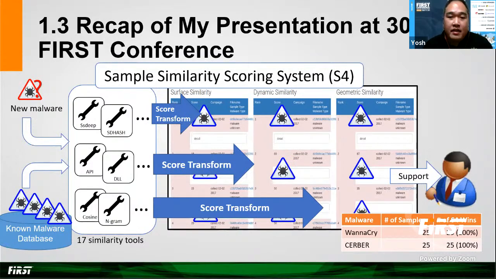It integrates the similarity scores using score transformation in each category, and outputs the result in a ranking format. I talked about the effectiveness of multidimensional evaluation by integrating malware similarity tool scores. S4 succeeded in clustering pieces of malware as malware families effectively and supported malware analysts by reducing analysis time.